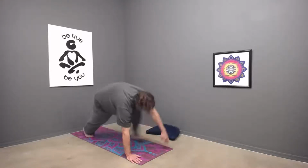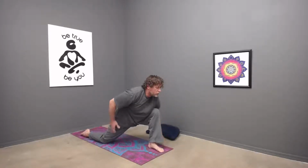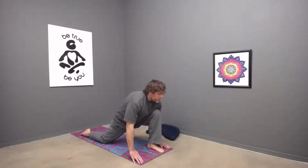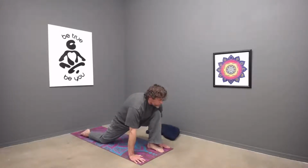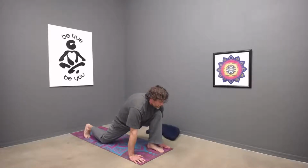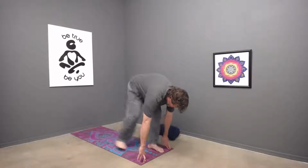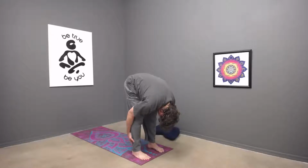So left foot is up between the hands, low lunge. With a low lunge, top of the foot to the floor, knees to the floor, hips are square, pushing forward diagonally. Back is straight, maybe arched, and the front knee not over the toe. If it is, you need to lengthen up some to your palms or your fingertips. Now you're going to go into the high lunge. With the high lunge, knee goes up. Settle here for a second or two, then move into the standing forward bend. Pull yourself in and down. Just focus on the breathing.